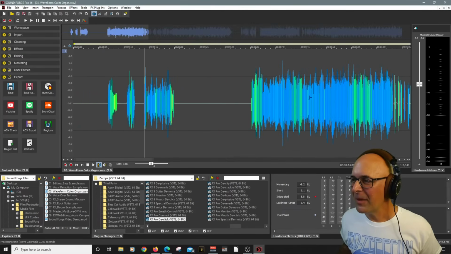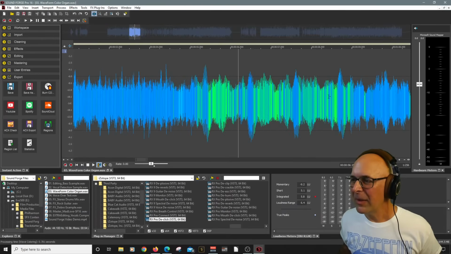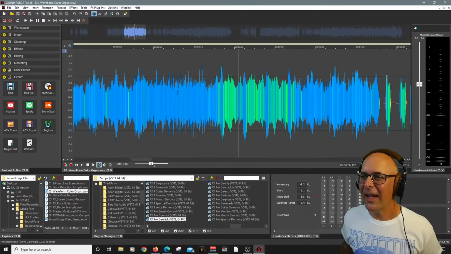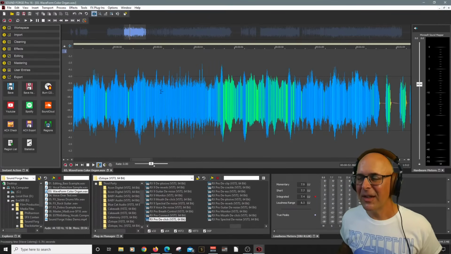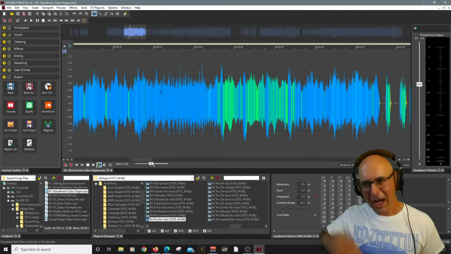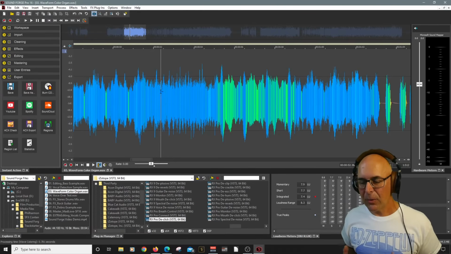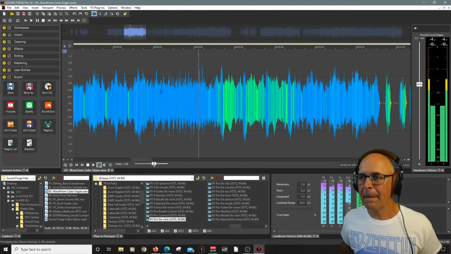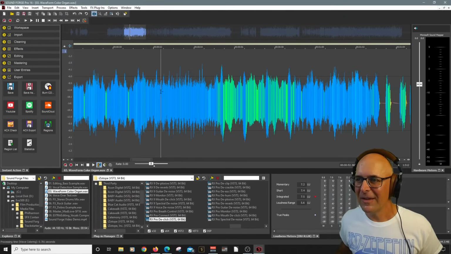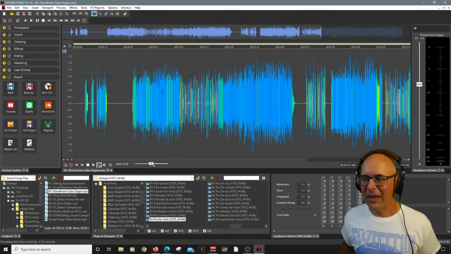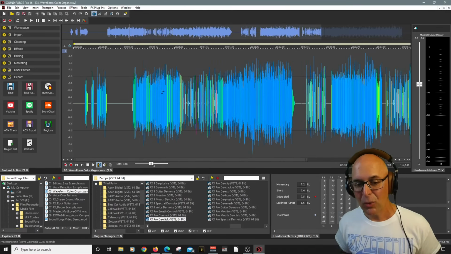So in this example, the green is the lower notes and the blue is the higher notes. Let's do that again. That was good. So the blue color is indicating higher note values because we're colorizing the frequencies, if you will. Higher chord, green is the lower chord because that's the color we have set under options and preferences. There. Again, a really cool advantage, a workflow enhancement, if you will.